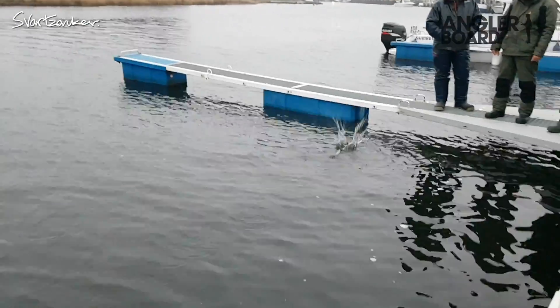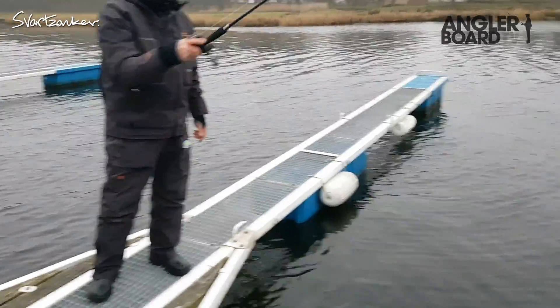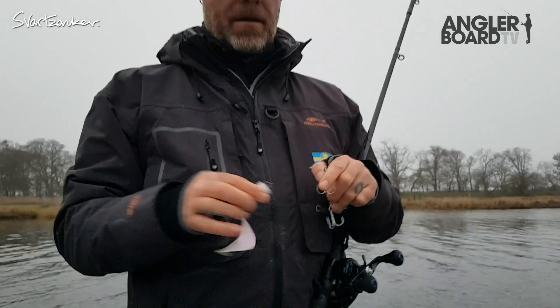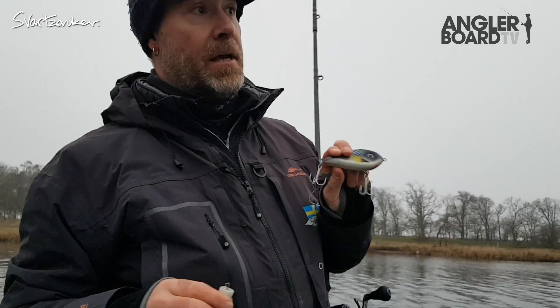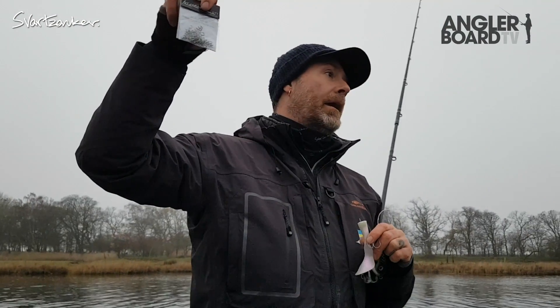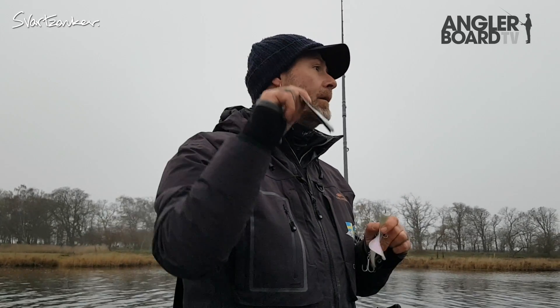Big McTail — the giant one. Super easy glider. I don't even have to jerk it. I use this one a lot in tournaments because it covers so much water. Super fast attached tail to it. The glide bait itself is like this, but we developed a small system called the Tail Hiker that will be a complete game changer as well. It can turn any kind of bait into a tail bait.